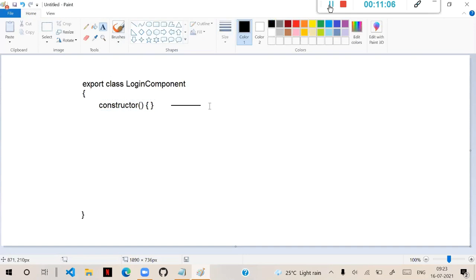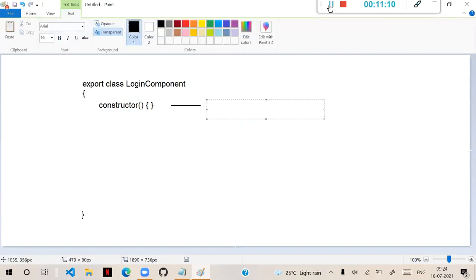In the TypeScript concept, I told you that constructor is used for instantiation. Am I right? Instantiation is creating an object, right?